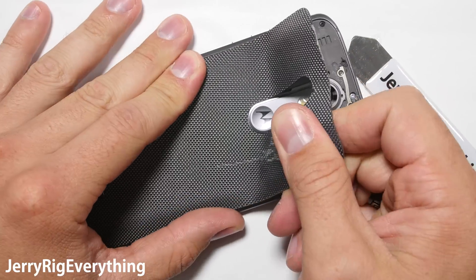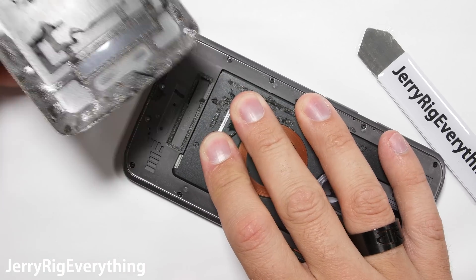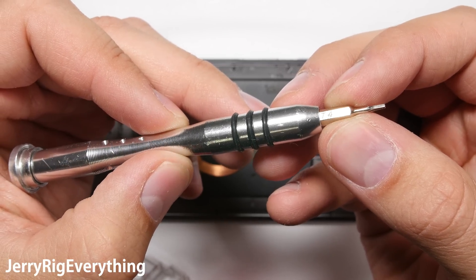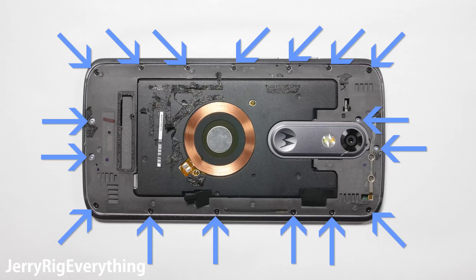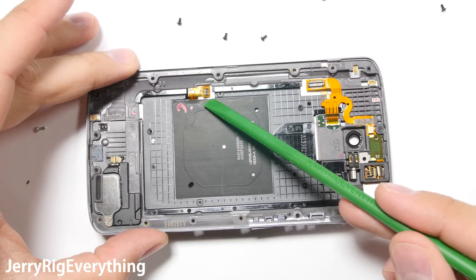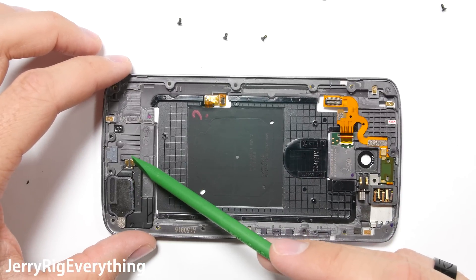I'll take special care not to hurt the wireless charging — I'll hold it down with my hands as I pull the back away so it doesn't get bent or torn. I'll link all the replacement parts and tools down in the video description. I'm using a T4 bit, but with Chinese tools the bits can vary; some people say a T3 works better. I'm going to unclip these two cables underneath the rubber pads — one is for the wireless charging and the other is for the vibrator motor and headphone jack. There are 17 screws around the back side. Remove all those and the front screen and motherboard will pop away from the back panel. Here you can see the wireless charging, the ribbon cable for the headphone jack, the vibrator, and the flash for the camera. The loudspeaker is down at the bottom with two little contact points for the motherboard.